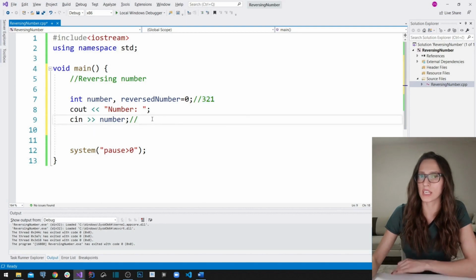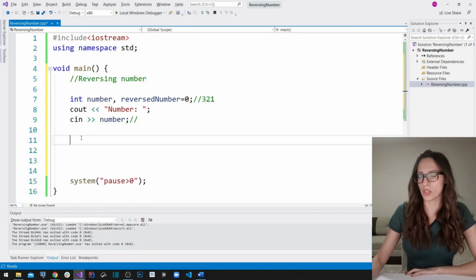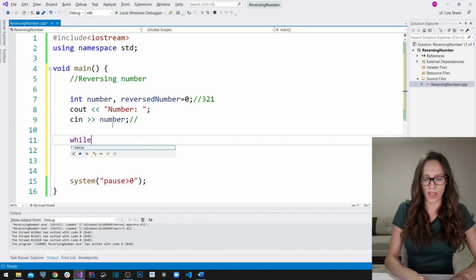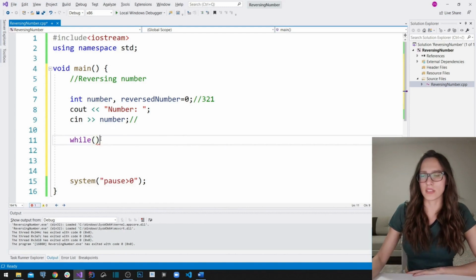So let's now translate this algorithm into our code. The loop that we are going to use in order to solve this problem is going to be a while loop. So I'm going to write while, and then in these parentheses I'm going to give it an expression that is going to check each time that it wants to run an iteration.